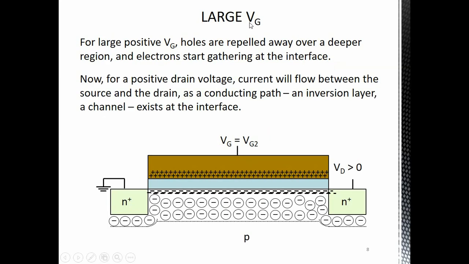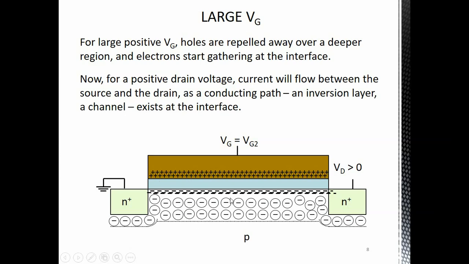Okay, let's increase the gate voltage. So we keep increasing the gate voltage more and more. So more and more positive charges accumulate on the gate metal near the surface. By the way, this is shown like this, but of course you know that charges in a metal can exist only at the surface of the metal. This is just a pictorial representation. So more positive charges here, there have to be more negative charges here.